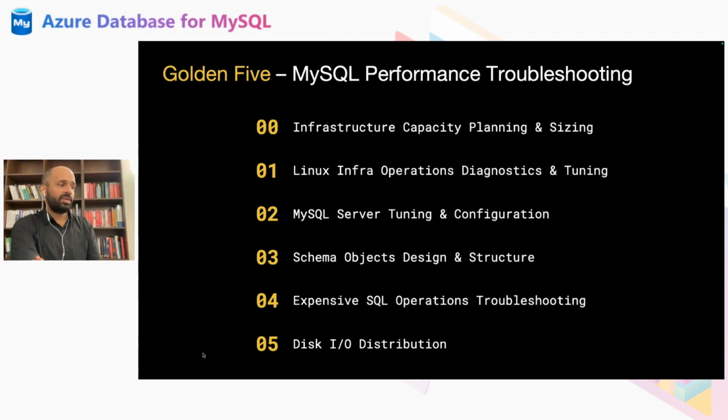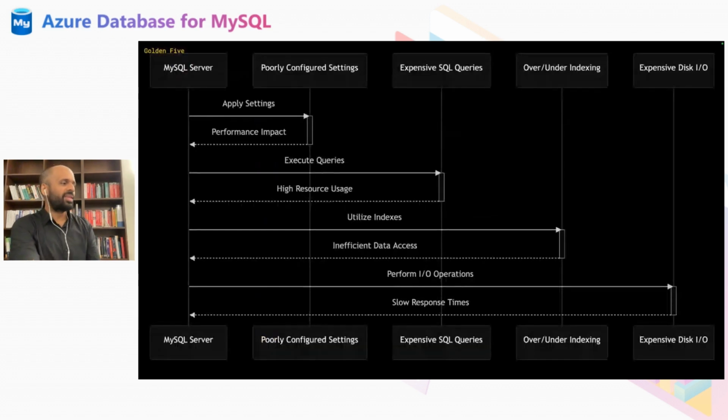The next one is my favorite diagram. Shreya, we can move to the next diagram. Okay. This is one of my favorite diagrams, and I'll tell you why. It pretty much captures what the roadmap of a MySQL performance audit looks like. It originates from a suboptimal MySQL infrastructure to the expensive queries. Often oversized, undersized, or both oversized and undersized database objects, the schema objects, will eventually have expensive query operations.